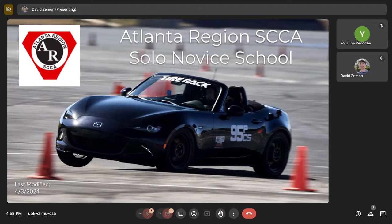That's the backsiding concept. If this is the middle apex cone and I'm going this way, backsiding is telling yourself, I want to put the car behind the cone as opposed to edging the cone and passing it. So instead of turning in here, I'm going to wait, then turn in and come down on that cone. That's a late apex.